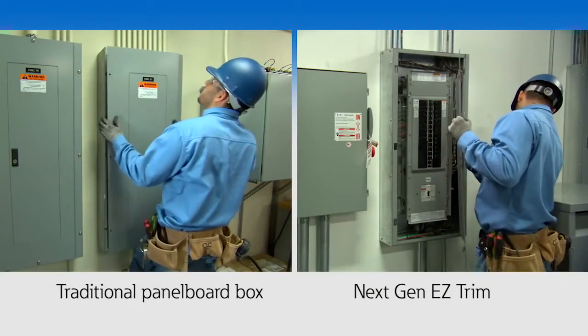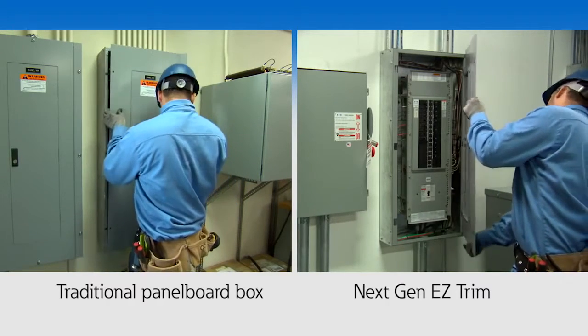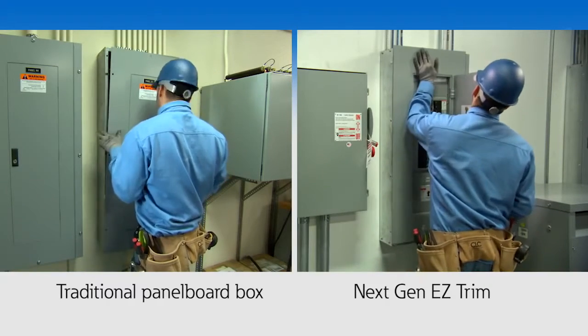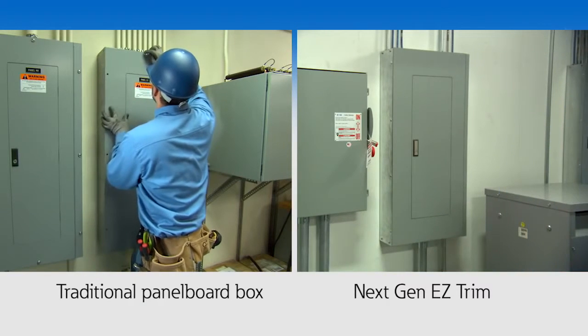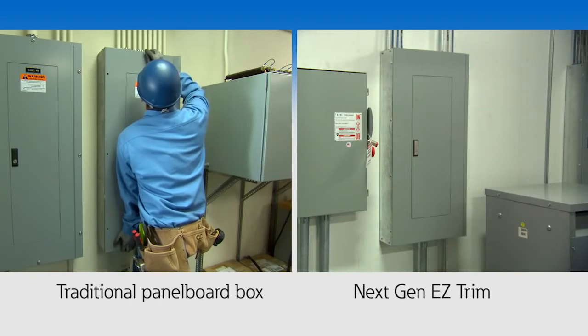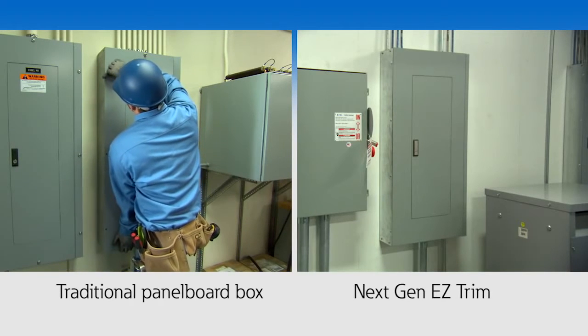Think about how many times the trim is applied and removed in the process of installing a new panel board. In order to meet OSHA, state, and local safety requirements, this may mean 3, 4, 5 times before you're finished. How about for electrical inspection when required, and the length of time it would take to go through this process with your local code official? With the Easy Trim, the amount of time can be significantly reduced. That's because the removal of the Easy Trim is as fast as the installation.